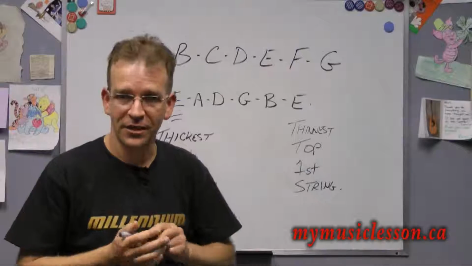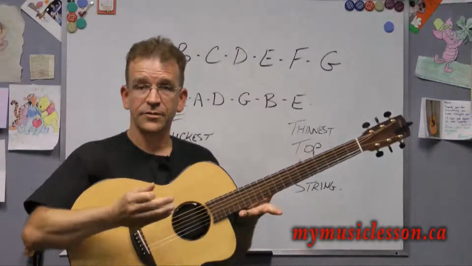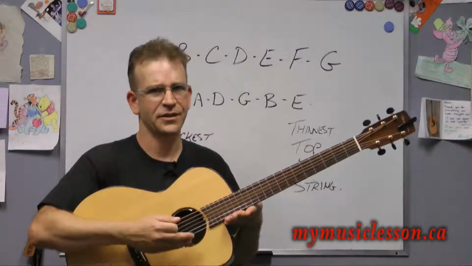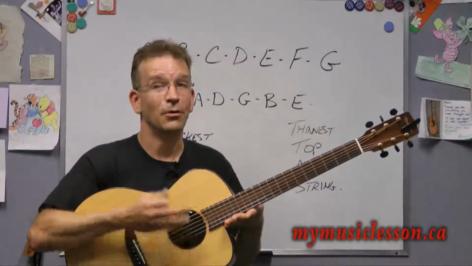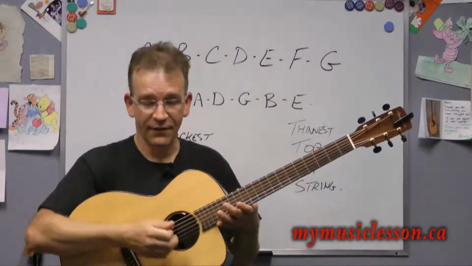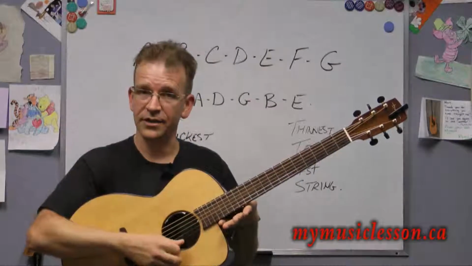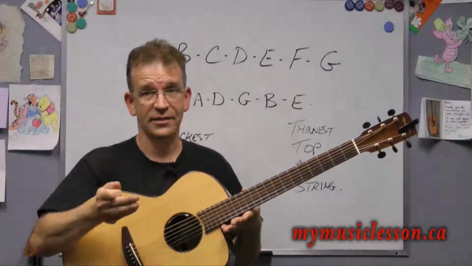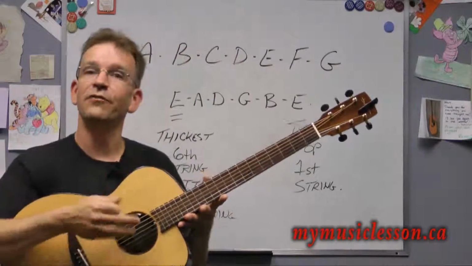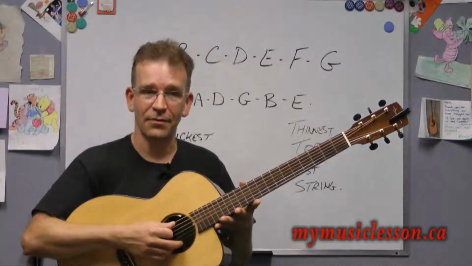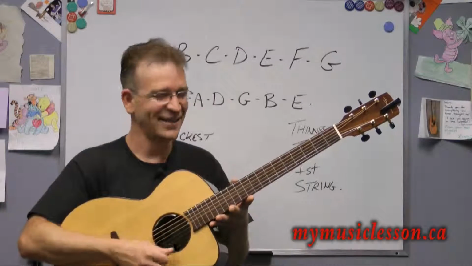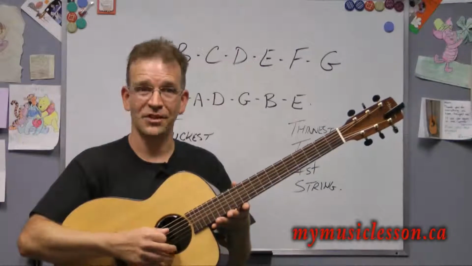If I just grab my acoustic, I can show you. So in general terms then, if I'm going to pick the thickest string, just physically on the top, okay, we refer to this as the bottom string because it's the lowest sounding string, okay? If I pick the thinnest string on the other side, okay, that's the highest or the top string, okay? So technically, if we're talking about moving across the strings, we're moving up a string as we move towards the floor, and moving down is the opposite way.